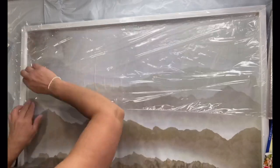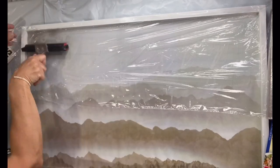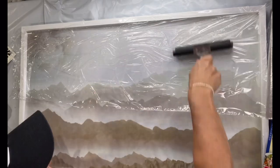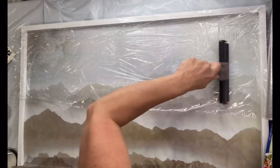Once you get the one-hour enamel clear down and you lay your paper, you're going to put some saran wrap on here and use a brayer — you can find this at chocolatefancy.com. This is just going to make sure that the tissue paper makes contact with your project and it also removes some of the wrinkles.